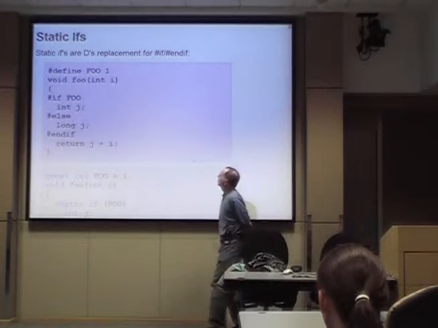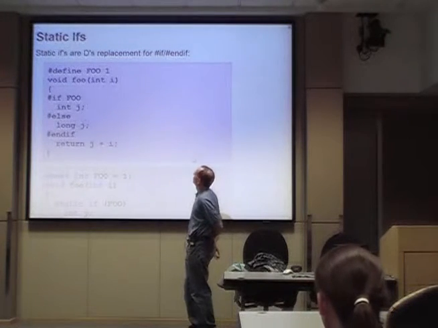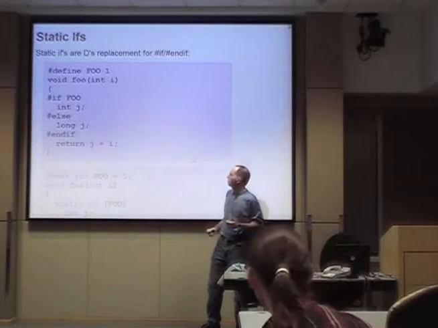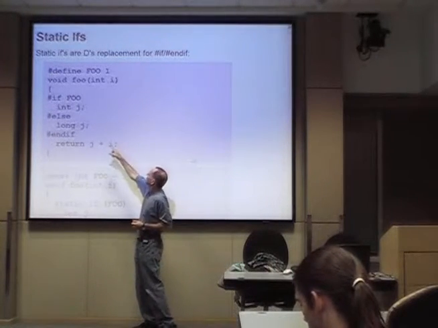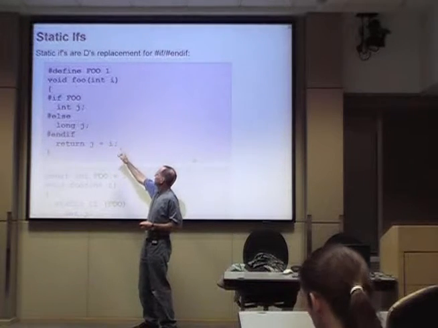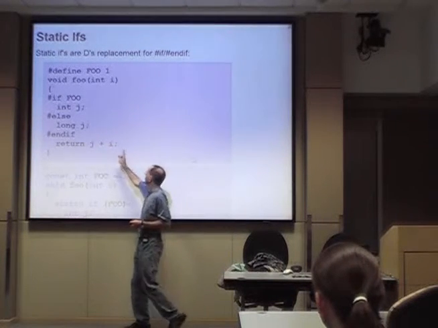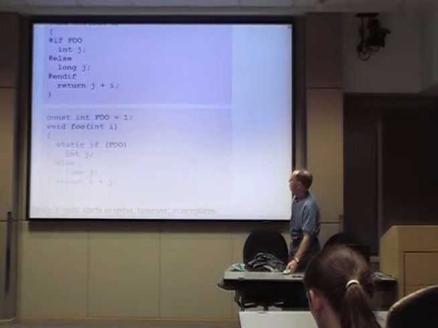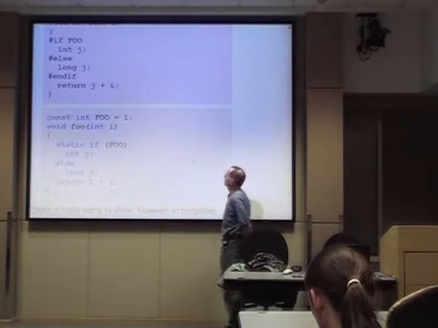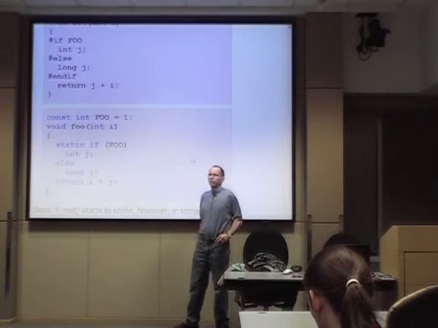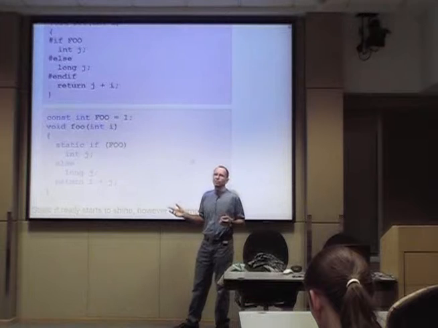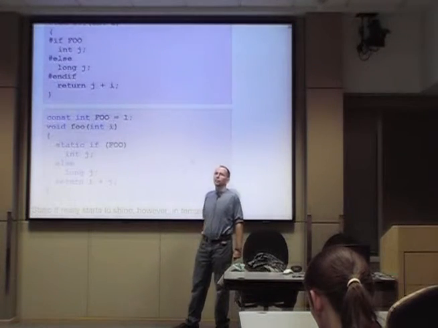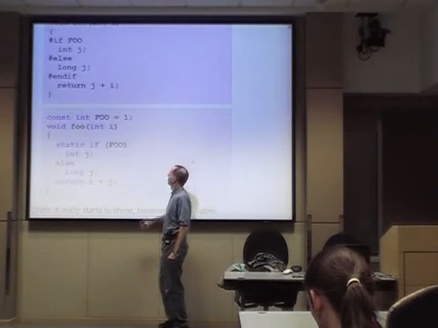So let's look at some C code, which #defines foo as 1, because that's my feature. My feature foo, I turn it on by setting it to be 1. If foo, I declare j to be an int. Otherwise, I declare j to be a long, and I return j plus i. In D, I can do it this way. There's no separate macro language, it's all static ifs. They can reference my locals or your local symbol table, as long as it can figure out what it is at compile time, it'll work.